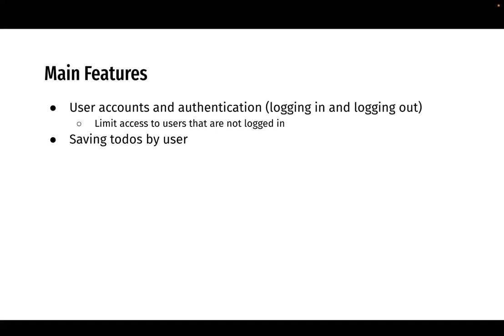So basically you want to say, hey, you are not logged in, make sure you log in before you can actually write to-dos to your account. And then of course, as I mentioned earlier, we want to save to-dos by user. So for example, if I have my own account, I want to-dos to be saved to my account.